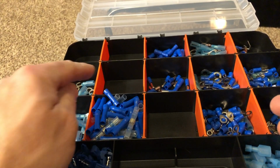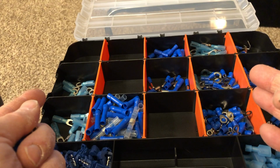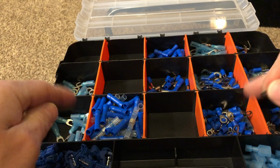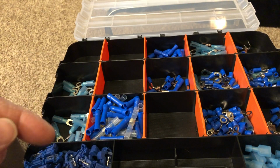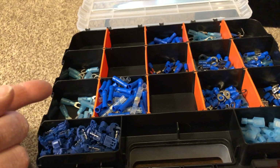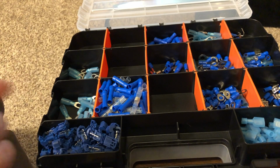So I'm not going to use these very often, is what I'm thinking. So I think I'm going to slide all of these, combine them all, try to shift things forward, and then I think I'm going to move these over to the other side along with the red ones too. So I think that's what I'm going to try to do.